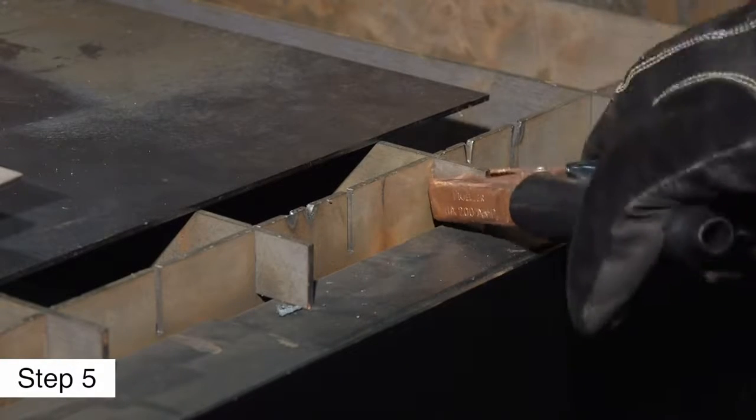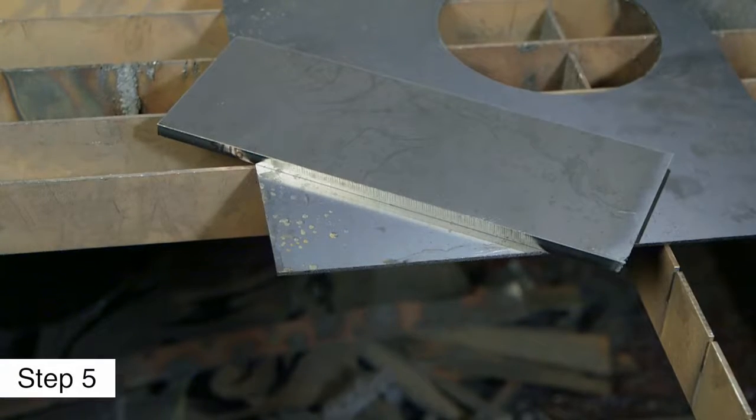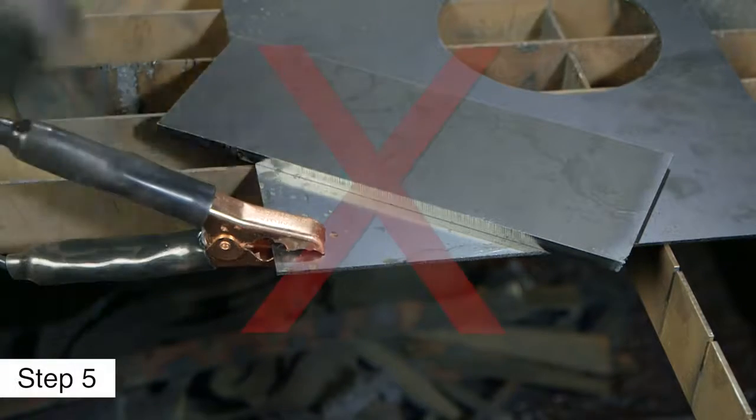Rust, paint, or coatings must be removed to ensure that the clamp has a good electrical contact. The clamp should never be attached to the portion of the metal that will fall away.